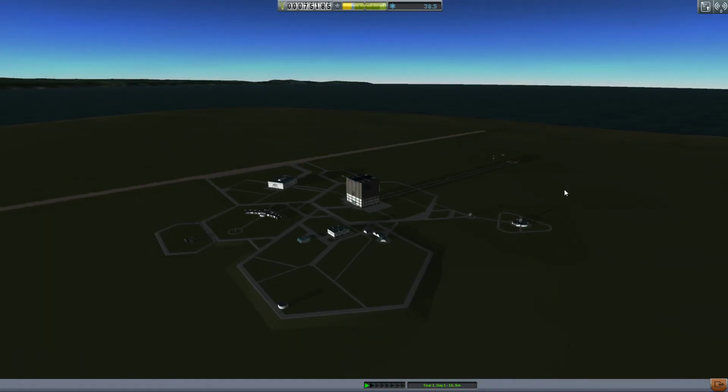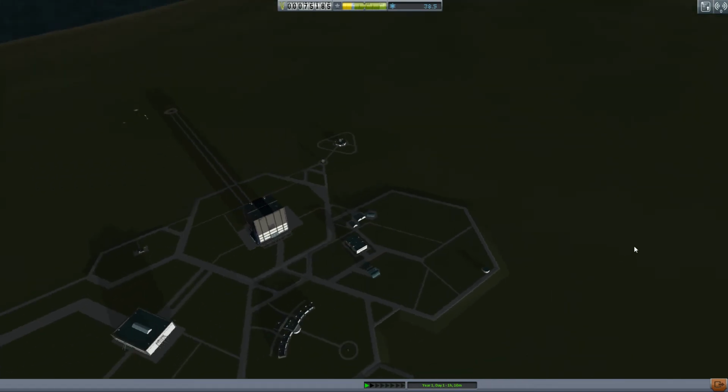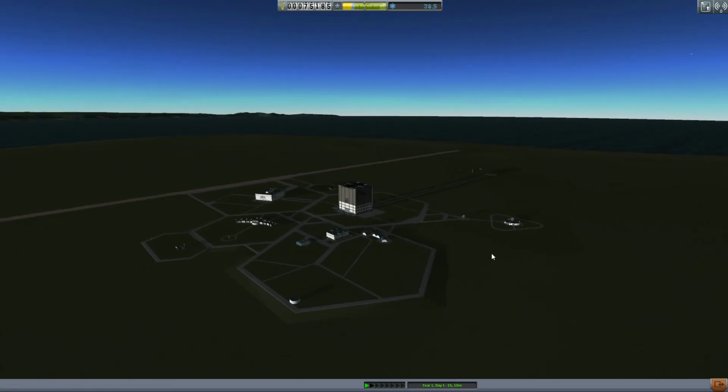Okay. So, next time we're going to get to the Mun. And, I guess that'll be it. We'll go to the Mun, then Minmus, and crash into the Sun, and then, I don't know, probably start upgrading this stuff more.